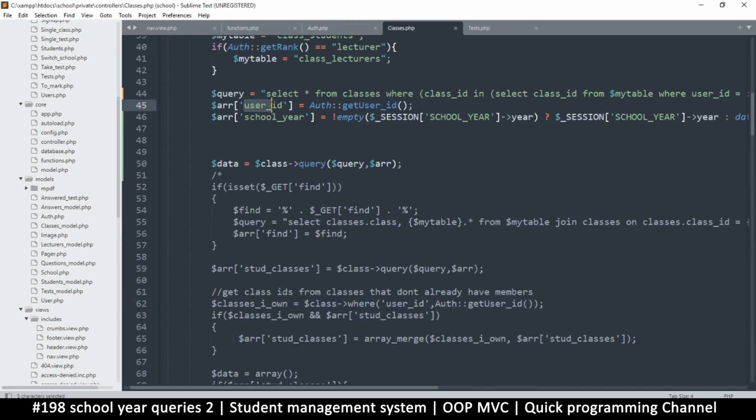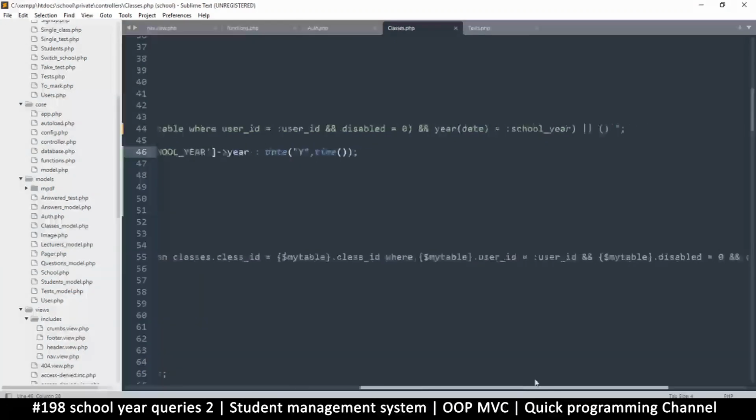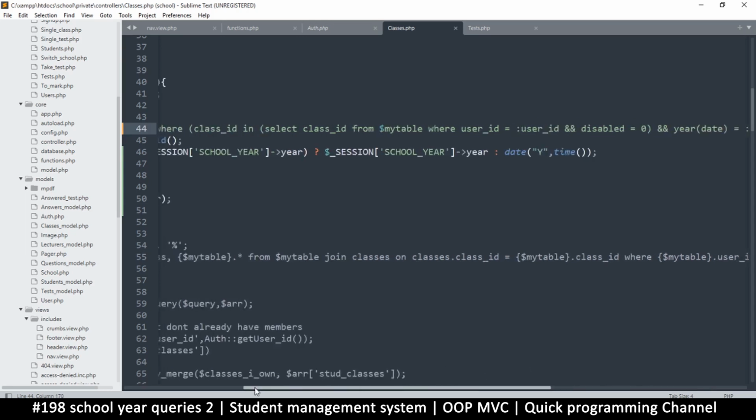We do have user ID here, so we can add it to the query without having to add it here again. So this is the same as, so where that or class ID, or user ID, sorry, wait a second.